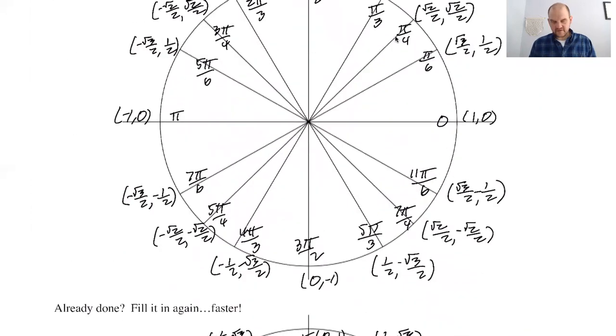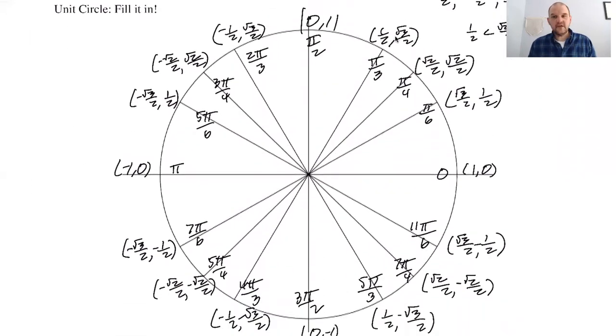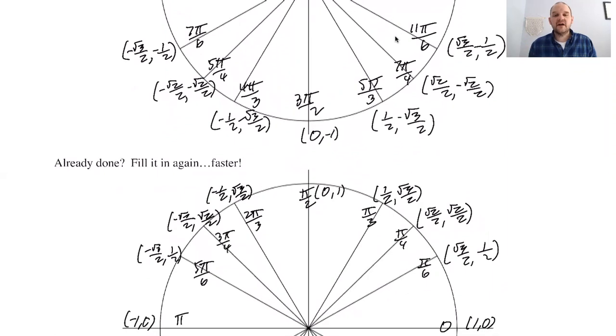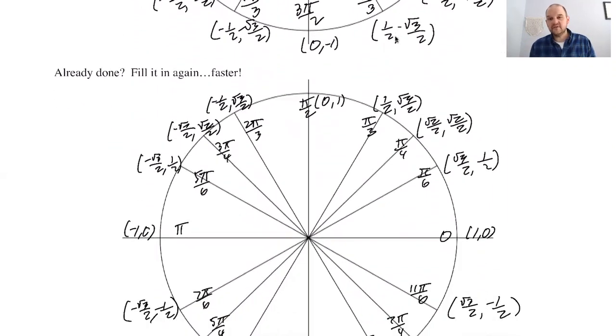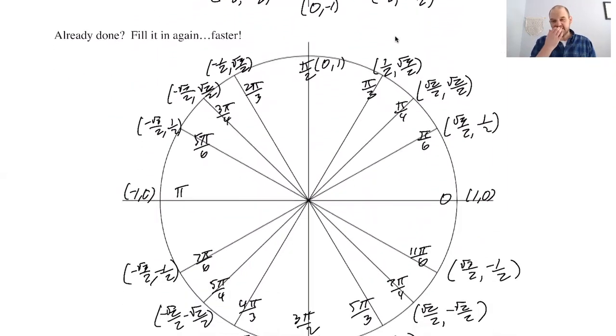So that's actually the entire video here, filling in the unit circle. You want to practice this a ton. You need to get really good at it. And like I said, the strategy that I use is I just think about the x coordinate and I go from biggest to smallest and then back to the biggest but with negatives, and then back to the smallest but still with negatives, and then back to the biggest but with positives. That's how I do it.